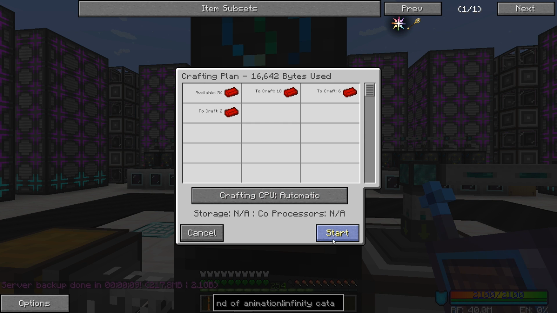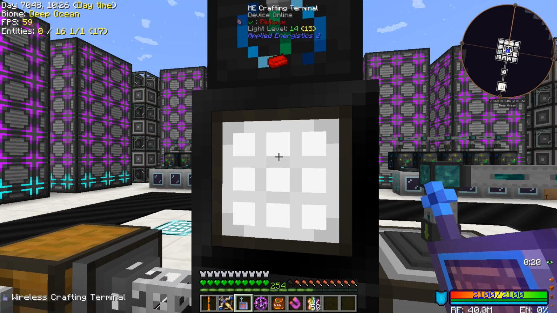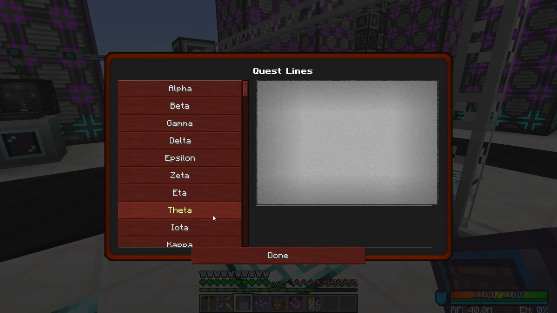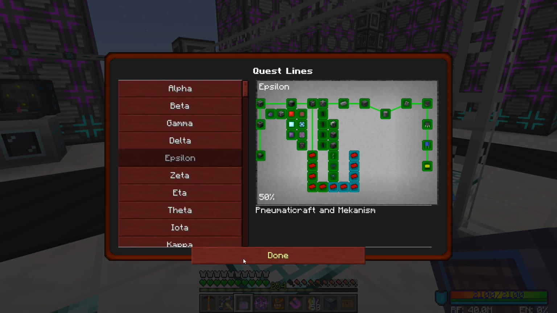2 more of these, please, or we could just EMC for it, whichever, but it's easy enough to do that. And then we can do a demon steel of the 11th magnitude. There it is, cool. All right, so our demon steel of the 11th magnitude is the one that went right here. That also completes all the quests, I do believe, in the Epsilon section. 100% complete. We should claim these before we forget.